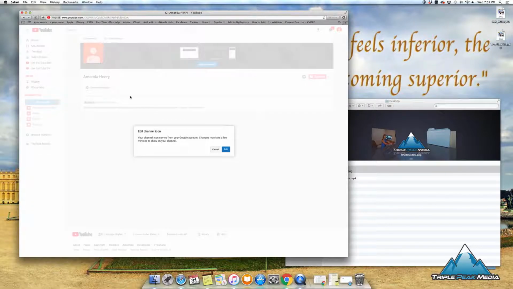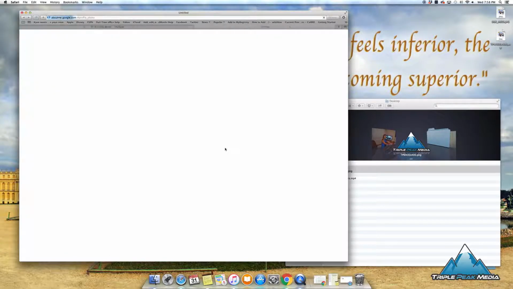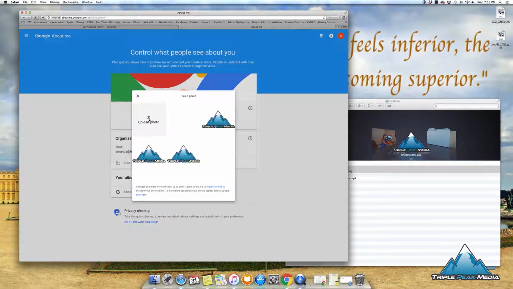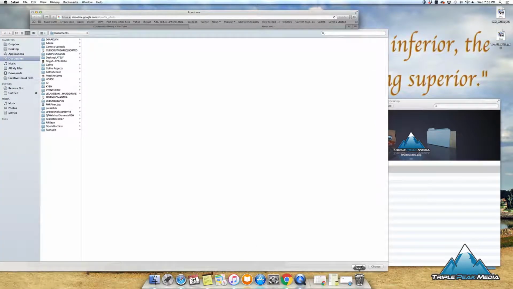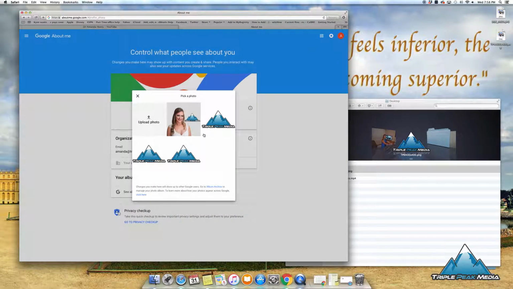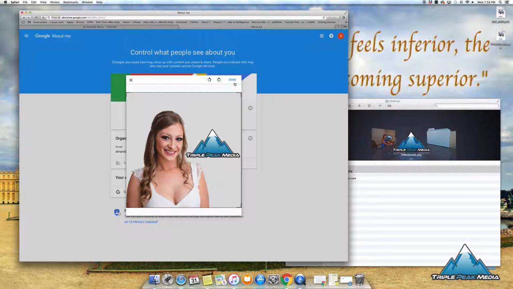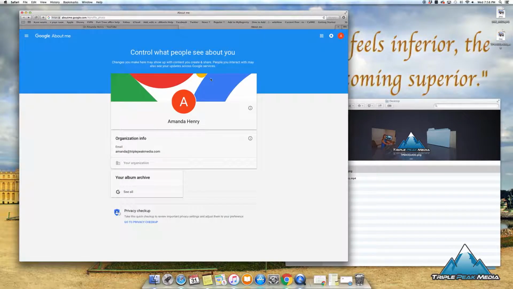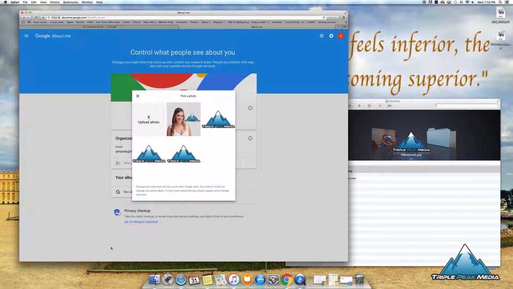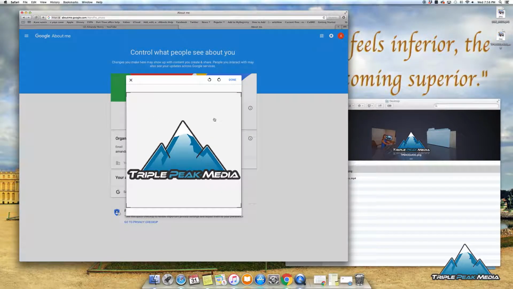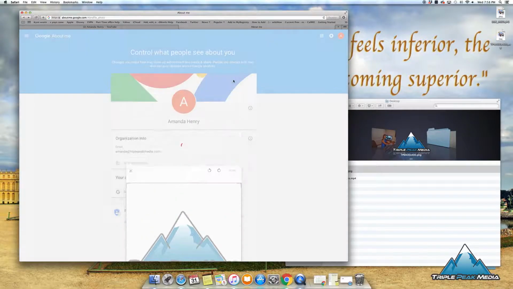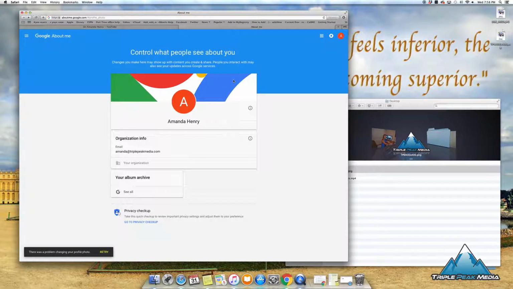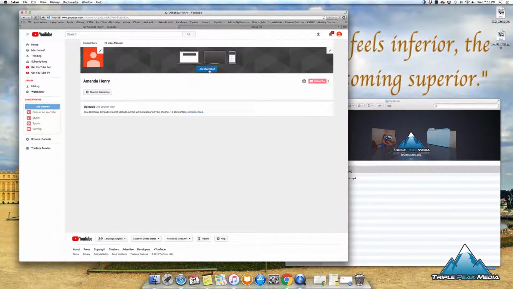So I'm going to change this. It says this comes from your Google account, and it might take a few minutes. So I believe I've tried to change this before and it doesn't work correctly. I'm going to try it one more time and see if I can get it to work correctly this time. Sometimes it saves. Yeah, see, it says there's a problem with changing your photo. So I'm not sure. I'm going to have to talk to Google and see what the problem is. Hopefully, if you're doing it on a different browser, there won't be a problem for you, but for some reason I can't get that changed.